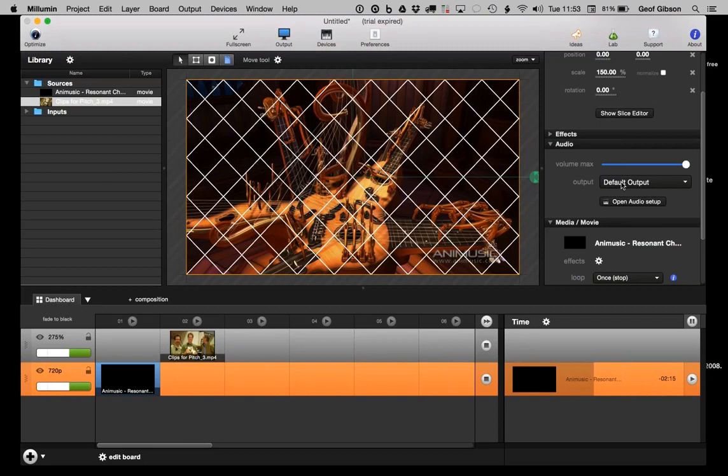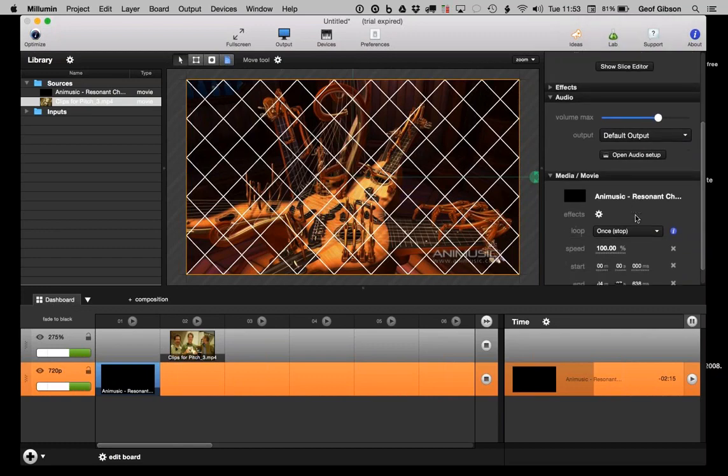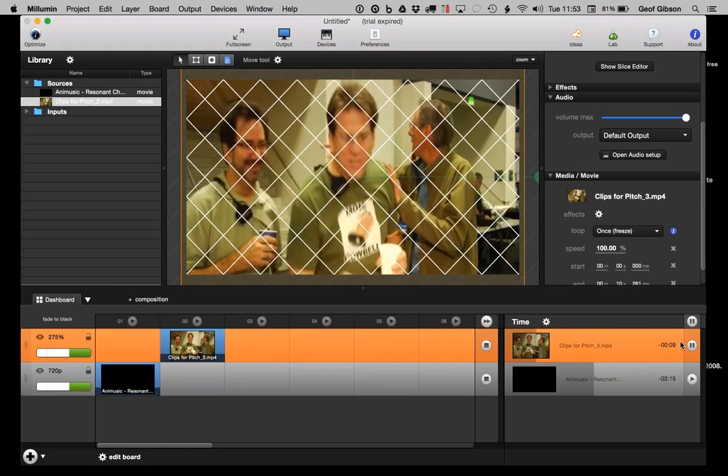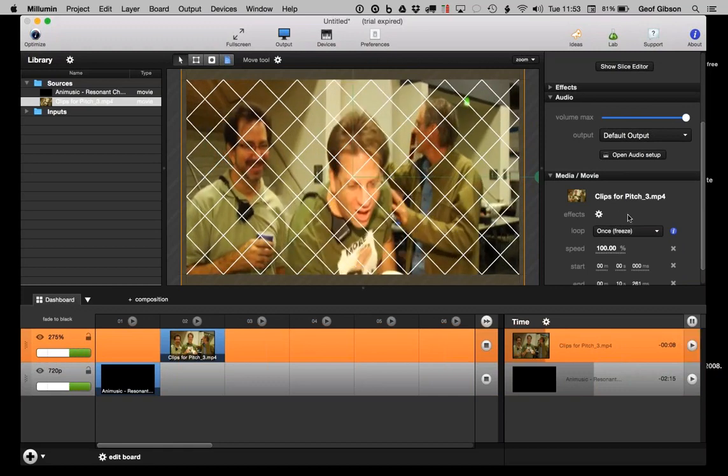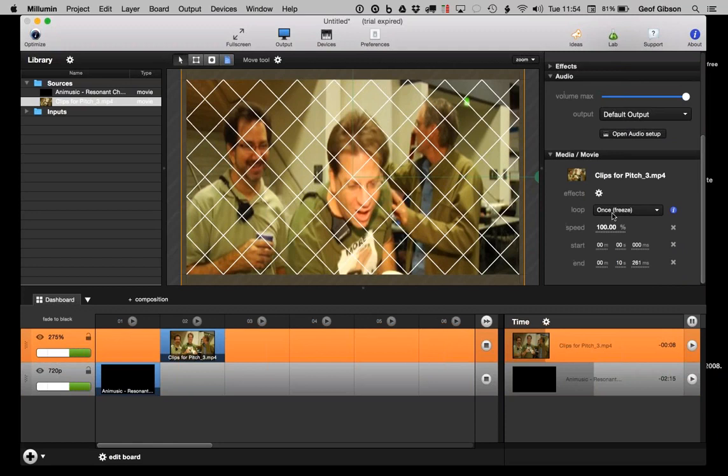If every clip that you're playing is way too hot, then you're going to go to the master volume on the audio interface and take that down, and you'll work with front of house audio to get a good level that works for them. And then if you need to do further adjustments on one particularly loud clip, you could do that here at the clip level. Click on the clip, set the level there. And as you see, if I go to the other clip, it changes. The volume is set by clip, not by layer.